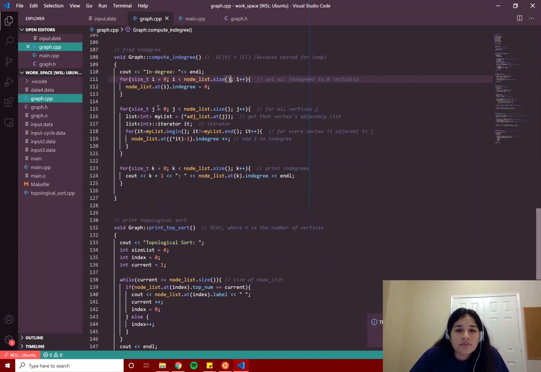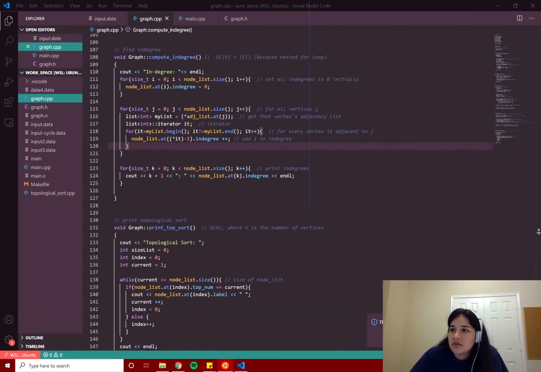Essentially here it says we're going to get a vertex's adjacency list, and then we're going to iterate through it, and whichever value we're at, this is the iterator, we're going to add 1 to that vertex's integrity.